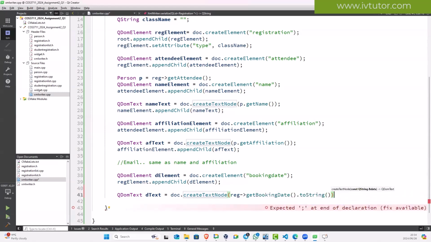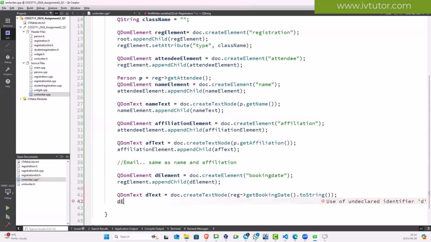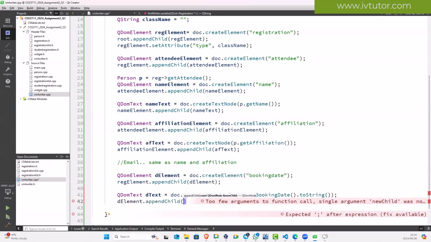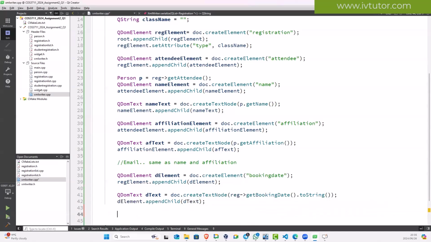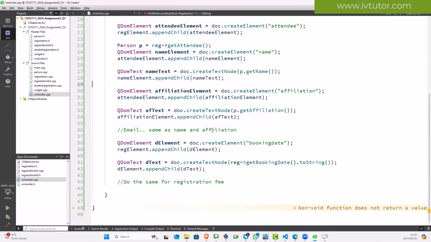That's my date, which becomes a child of my date element. So I can go d element dot appendChild my text. The same thing you do for registration fee. Do the same for registration fee. Sorry, fee. Why do I keep typing free? Okay, perfect. So that's how you build your XML.